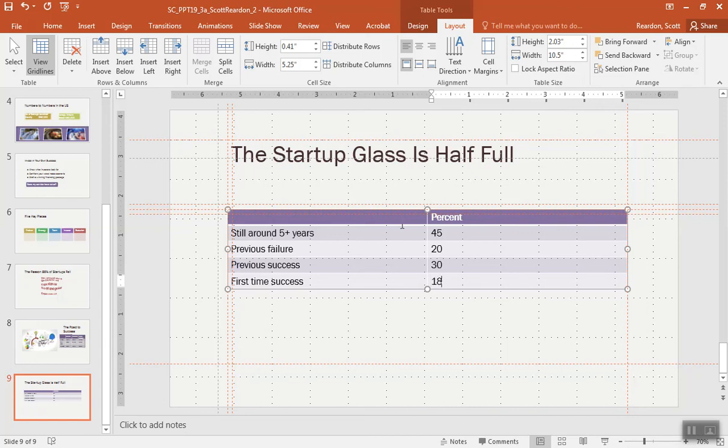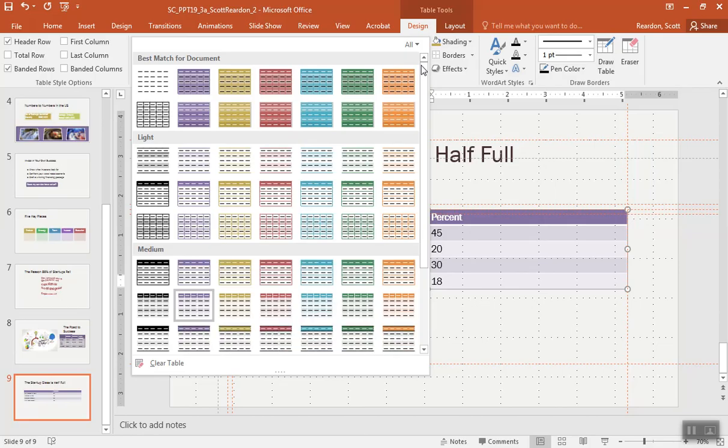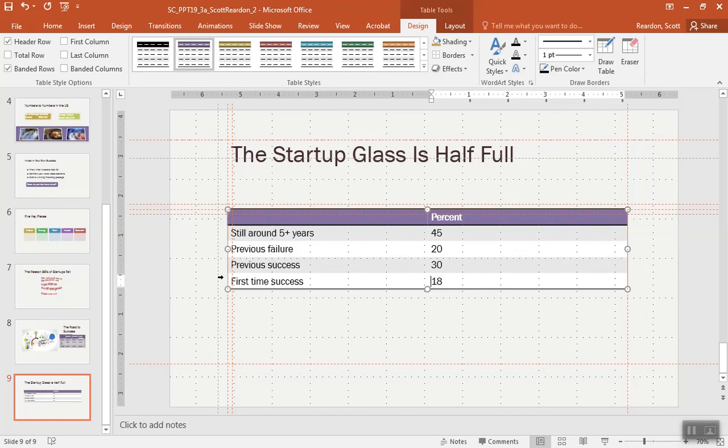It says change the table style. So I've got my data all entered in here. I guess I'm going to find out how successful I was when I turn this in for grading. But my table style is going to be medium style 3, accent 1. In my medium area, that's in the second column, third row. Let's double check my tooltip there. Medium style 3, accent 1. There you go. It says bold the text 45 in the second row. So that's my second row, and it says to bold that, boom, to highlight that.